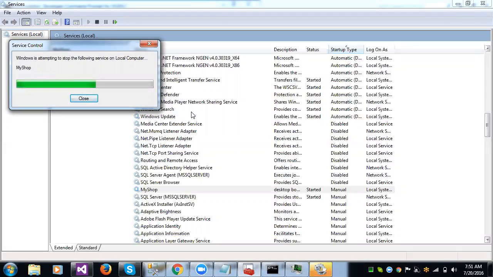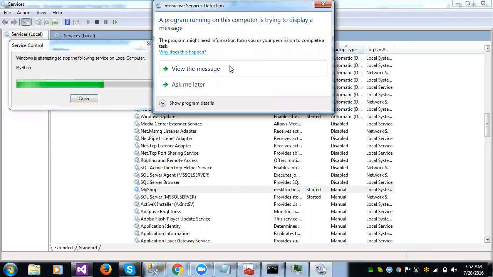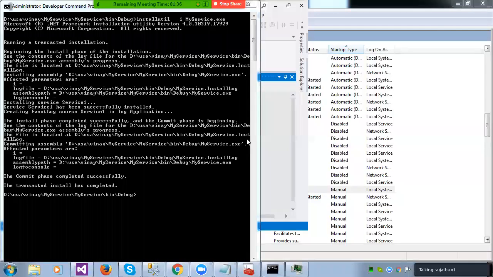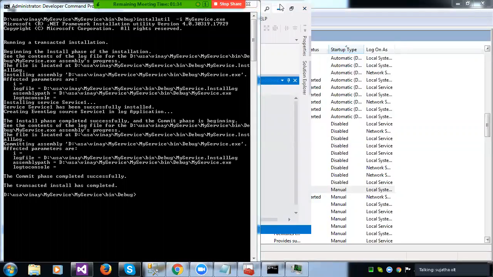Oops, concepts like if conditions and else need to be clear. Now it is going to stop the service. Thank you for using the application. Click on OK. Now it is going to close the output.